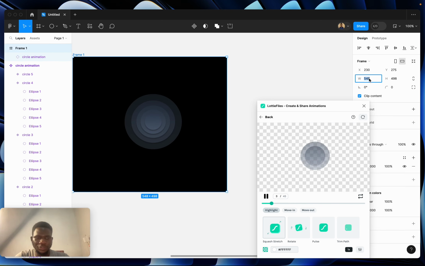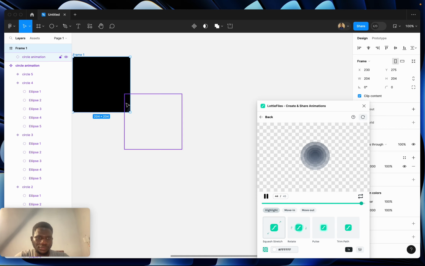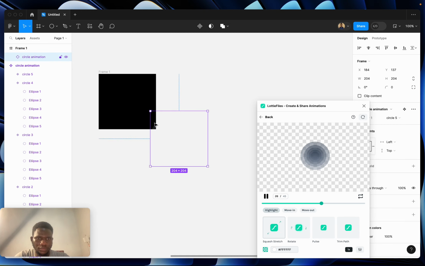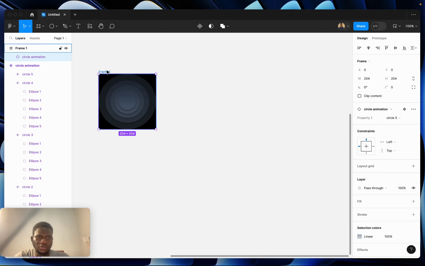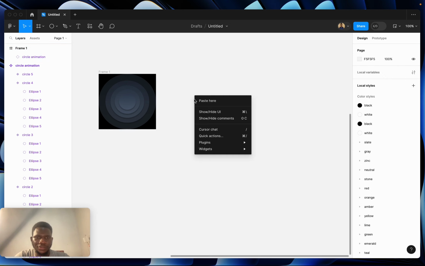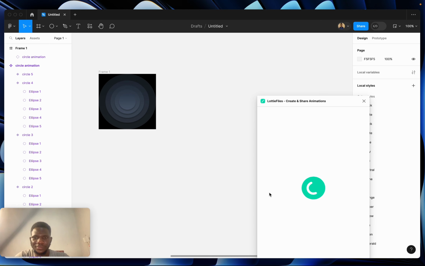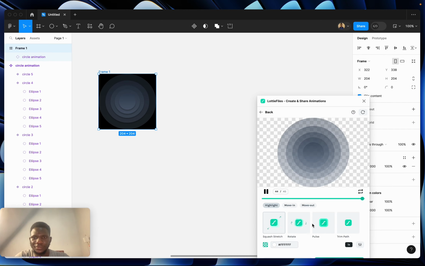So our frame should also be 204 by 204. Good. So let's run the same plugin again and see. Run last plugin. Select our frame.